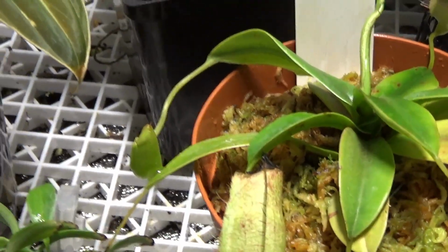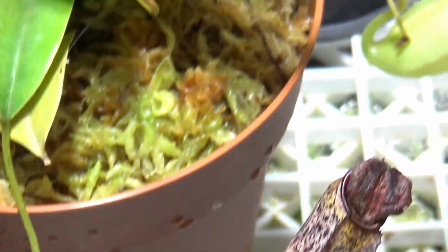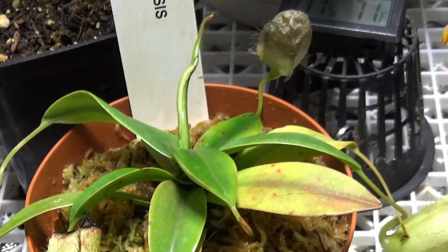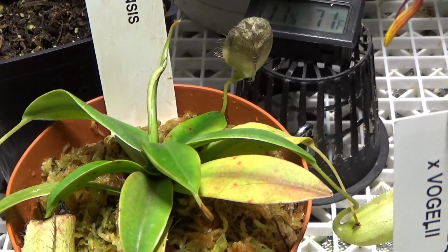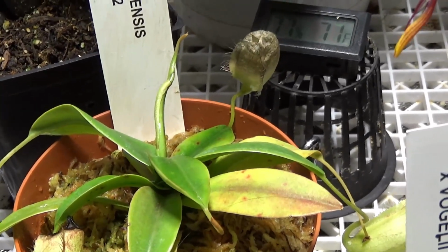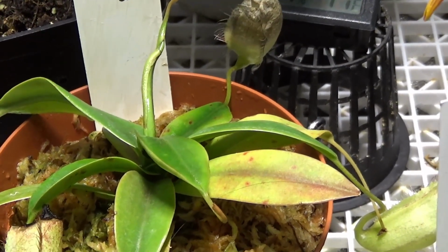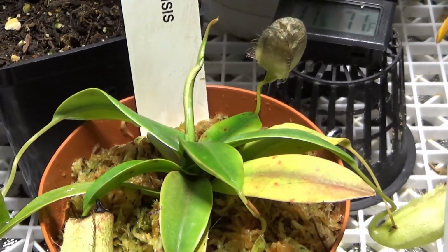But then again, it's starting to adapt, and I have a new pitcher on the way, and another here. Yeah, another pitcher there, and 2 new growth here. So again, it's that look that, at least in my opinion, when I see that on a plant, it means it's adapting well and it's happy because it's more perked up. It's different from a Nepenthes that grows new leaves, but it's droopy. This one is perked up, like it's on its way. It's like it wants to go up. And when I see that, it just looks like it's gonna do better after the adapting phase that it went through. So very excited about the way this plant looks. I'm not at all concerned when I saw them looking a bit bad, because I am confident about the humidity and the air circulation in this spot here, so I know they'll do good.